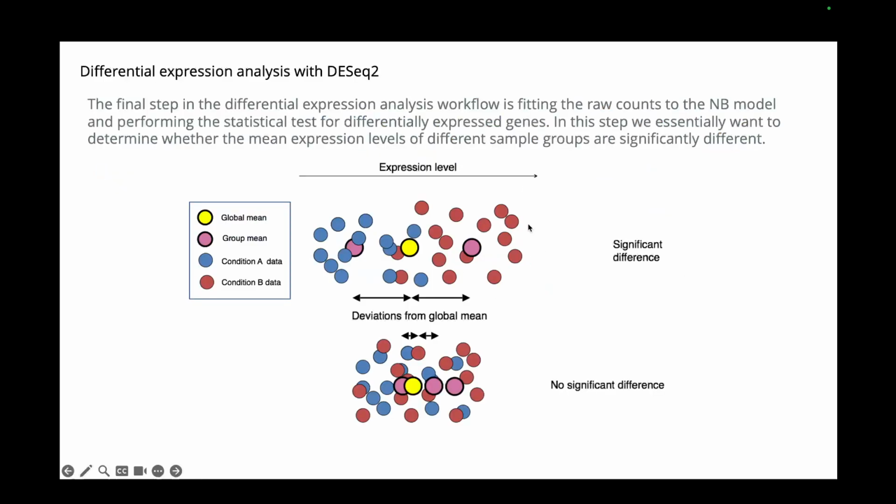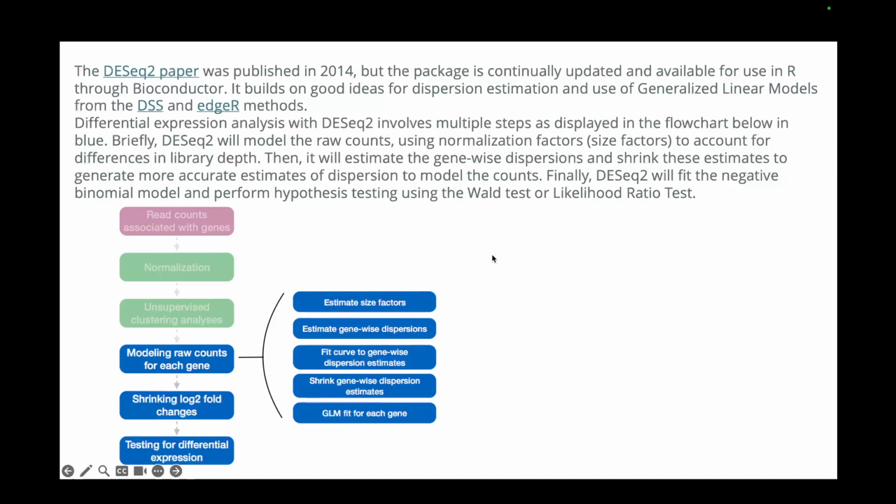Now, the differential expression analysis is basically to check how much deviation there is in expression of a particular gene or a particular set of genes in one set of samples compared to the other. Right? So here there is no significant difference, but here there is a significant difference. If you compare the means as well, there are significant differences. So this is your whole algorithm.